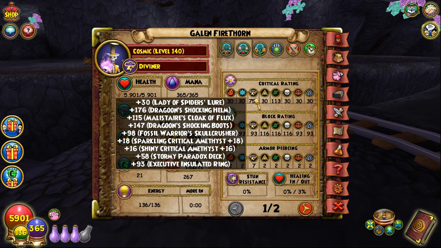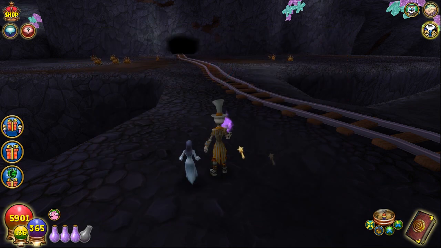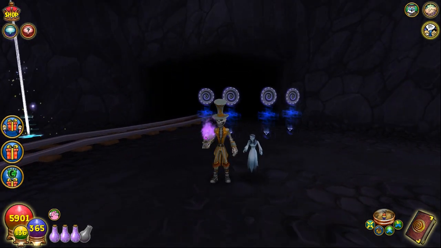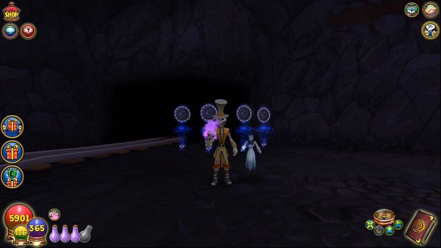My critical is up here. It isn't totally vital, but it's really helpful if you can critical every single time. All right, block, again, not really important. Armor piercing and so on. Healing, none of that's really important. What you're really focusing on here is the ability to damage and the ability to do a critical if you can. All right, so there's mine.